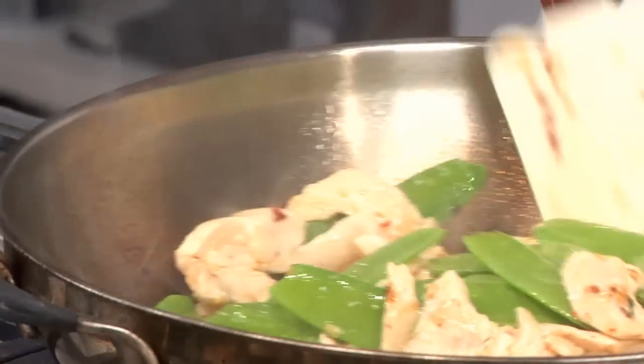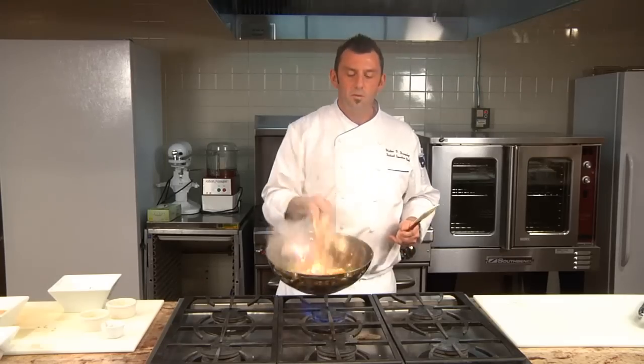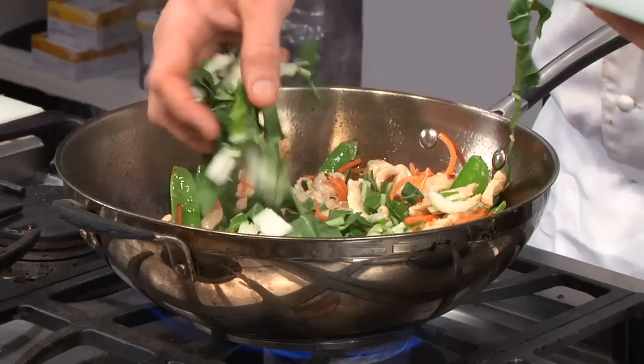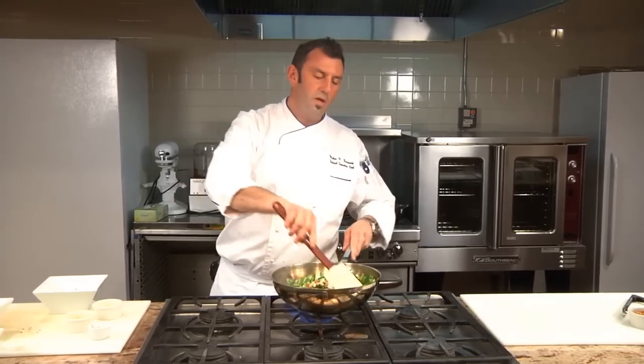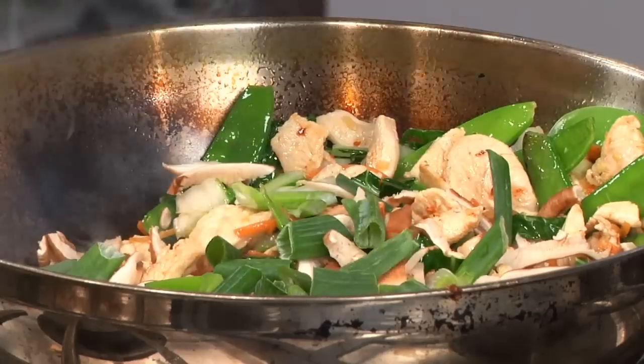So as those begin to soften, you come in with raw carrot. I've made shoestrings with it. Now I'm adding some bok choy. It's a Chinese cabbage. I've left some of the white on there. That's going to need a little bit of time to break down. Then we're going to throw in the last two that are going to break down the quickest, and those are shiitake mushrooms and green onion.